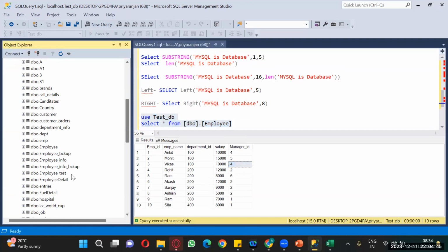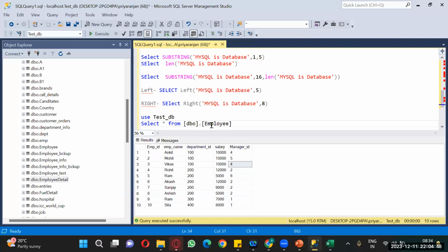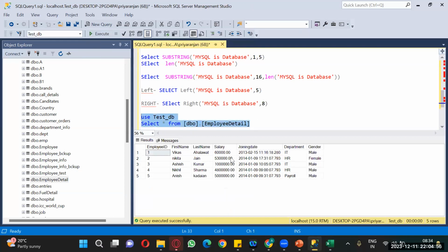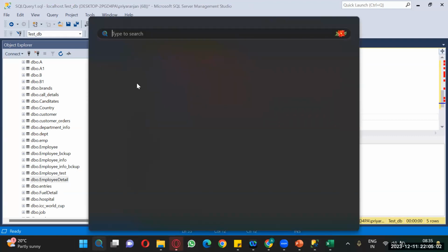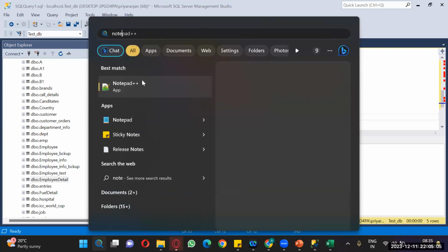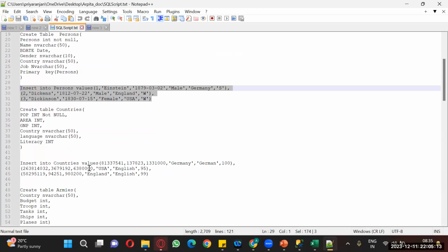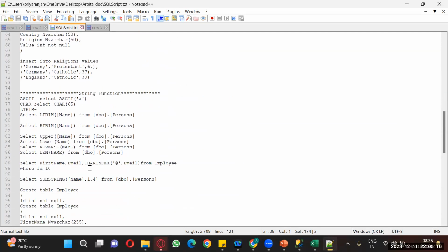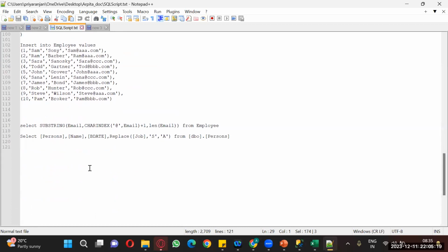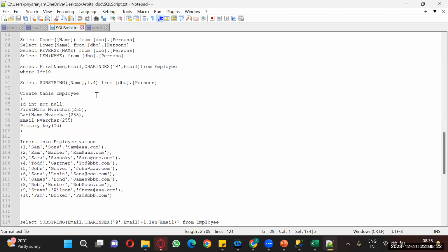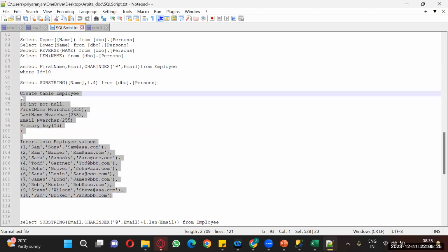Let me take a table which has an email ID. No, it doesn't have an email ID. Let me check which table has an email ID over here. This is the employee table. Let me create it again.